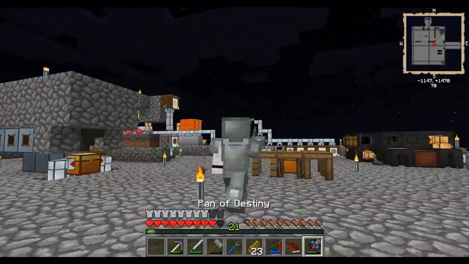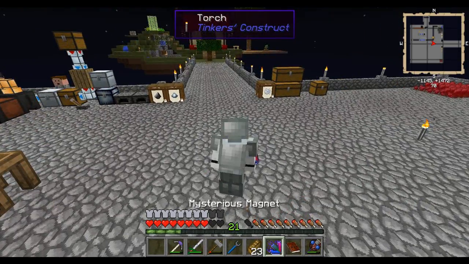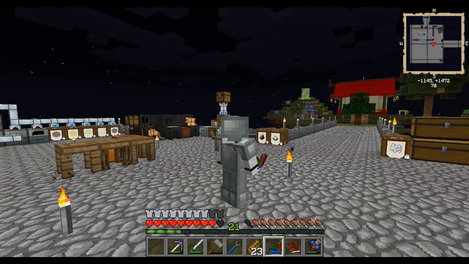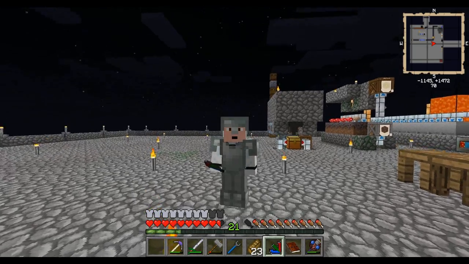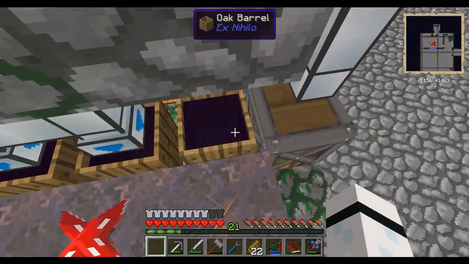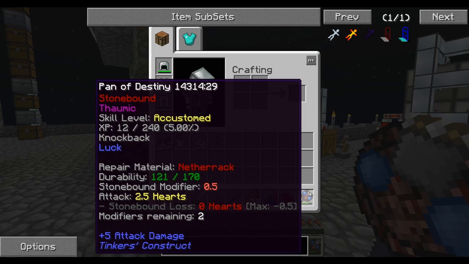Secret frying pan. Oh. Gotcha. We'll be back when I summon another one. Alright. We got ourselves another creepy doll. Alright, come on. Come on! This frying pan should only have luck on it.